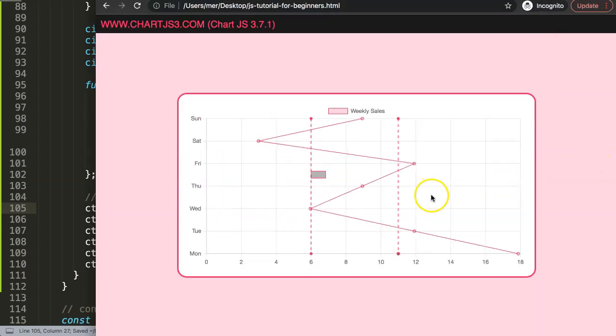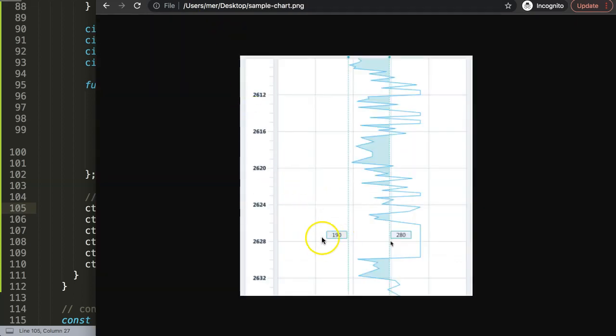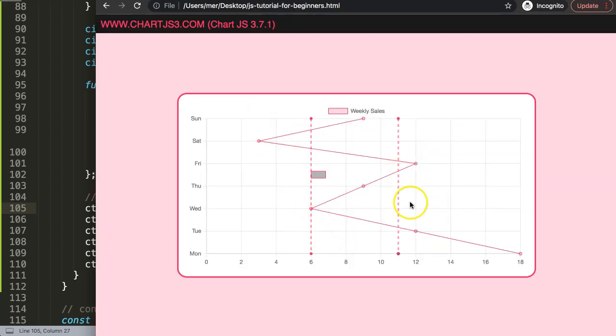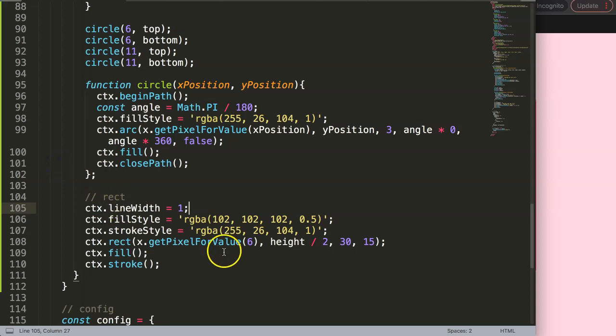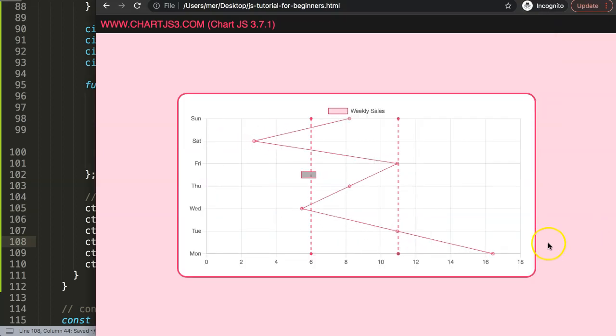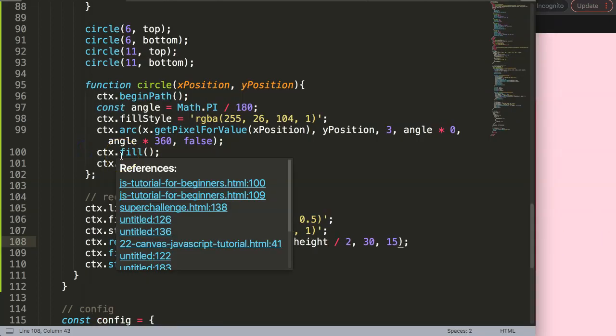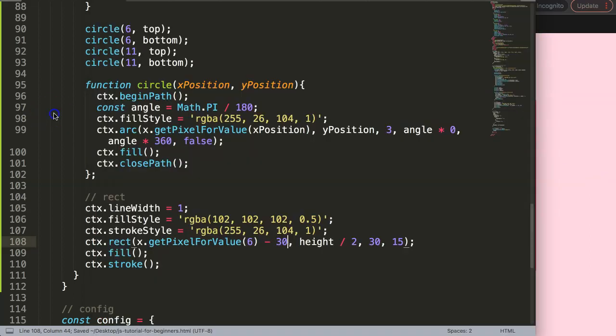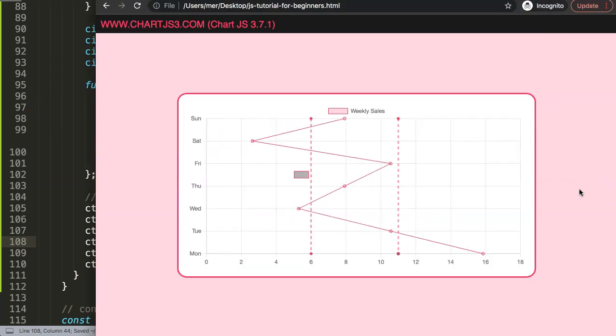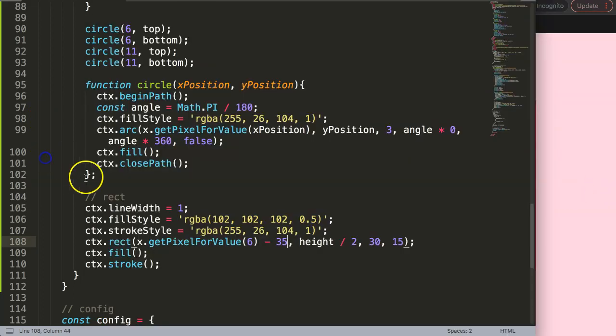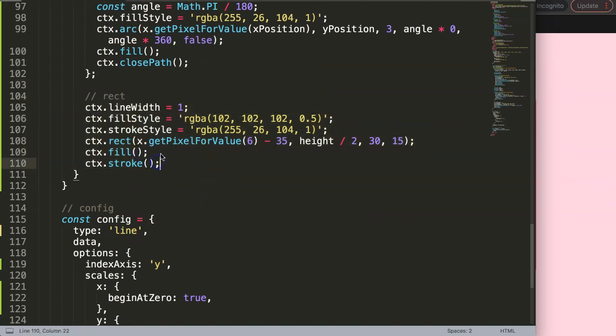Save that, refresh. Alright, so now we get this, and you can see here the position is basically starting here exactly. That's fine, but if you look at our picture, it should be on the left side once it's here, and the other side must be on the right side. So we want to figure that one out. So I'm going to say here, we need to minus, let's say minus 20. And I guess we could do a little bit more, minus 30. Even more, 35. Oh, sorry, I have to remove the references. Minus 35. That is better. Alright, so now we have this one here.